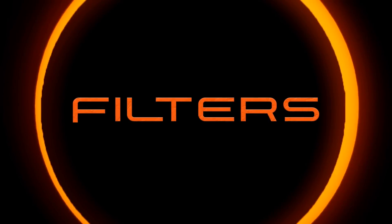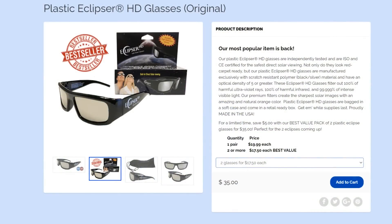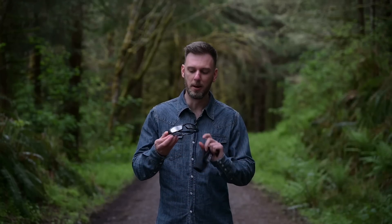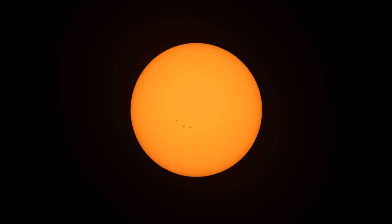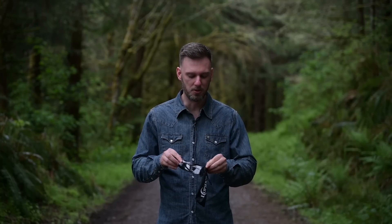Today I want to make sure you know what filters to buy to keep your camera safe as well as your eyes. We'll also discuss the best camera settings, how to actually photograph the eclipse, and how to use a star tracker to make the entire process much easier. For eye protection, you could spend 10 or 15 bucks on cardboard glasses, but I recommend spending a little more on something comfortable — like the Eclipser HD glasses I found on Amazon. They're like normal sunglasses but with a mylar film. When you look through them it's pitch black, but looking at the sun you'll see a nice orange hue. That's the only thing you're going to see with these on.